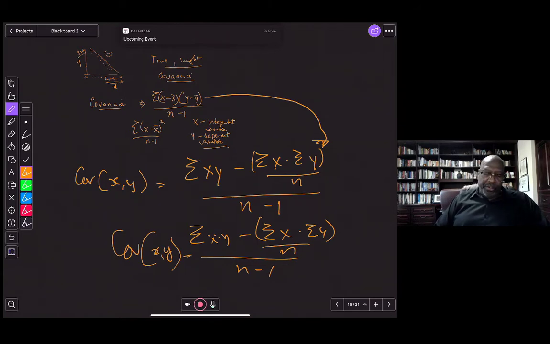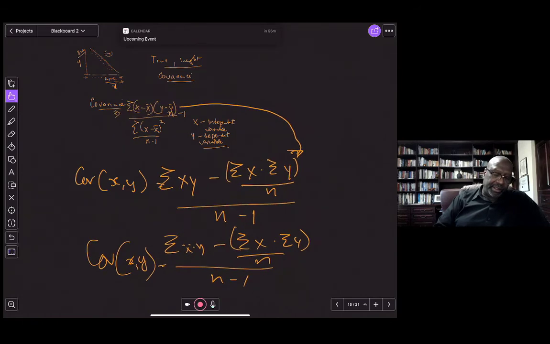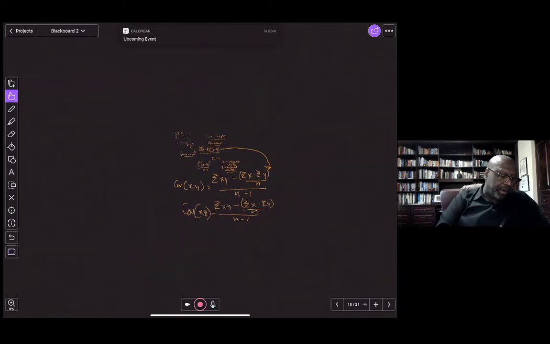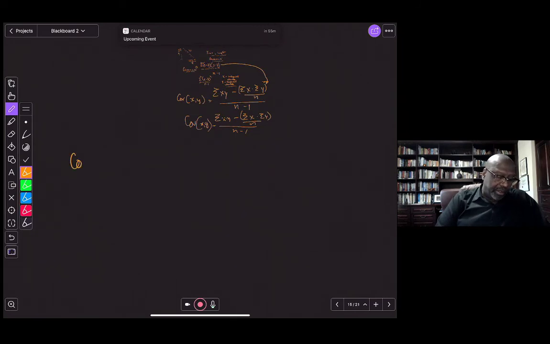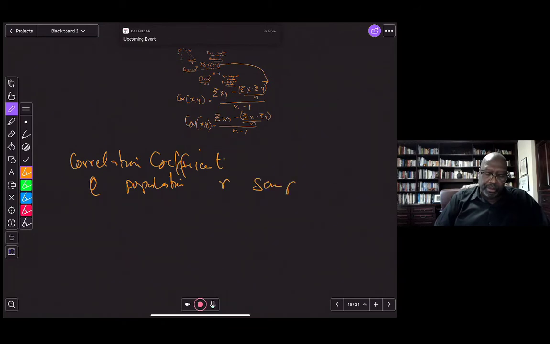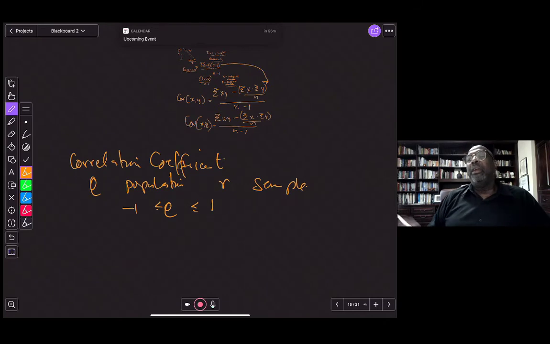Now to get the correlation coefficient, which measures for us the strength of the linear relationship or the association between those two. So we have a term called correlation coefficient. So that correlation coefficient, we could denote it by rho for population, or R for sample. And then rho or R, whichever one you use, varies between -1 and +1. The closer you are to 1, the stronger the association, linear association. The closer you are to 0, the smaller or less the association.